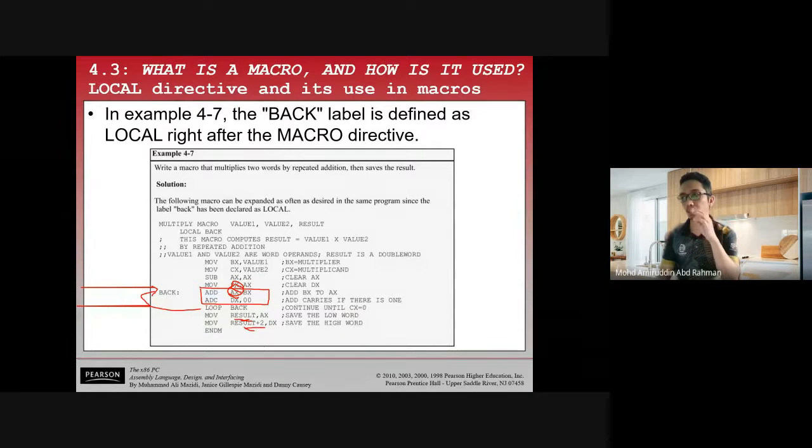Let's say you want to assign BX to 02 and CX to 01, and next time you want BX to become 01 and CX to become 01, it will not be repeatedly written in the code. We just use the macro to perform that function. So that is the function of macro and the local.